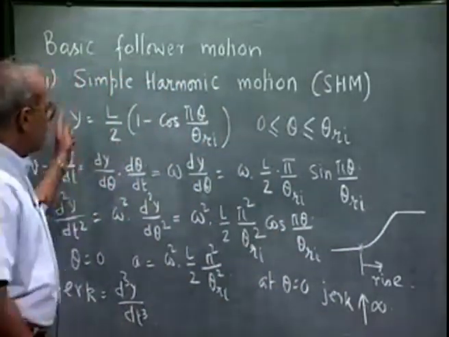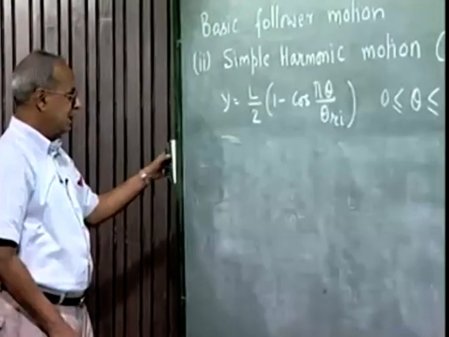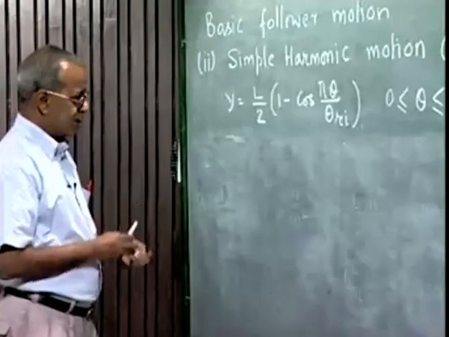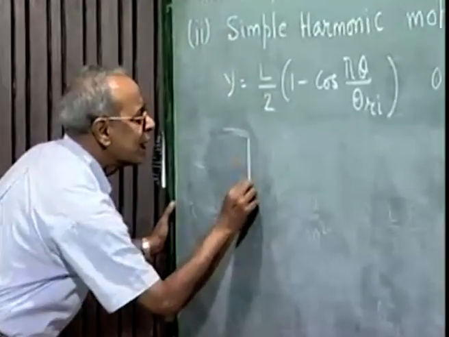Now, let me see how we can construct the displacement diagram for this particular type of motion, which we call simple harmonic motion, because this displacement diagram drawing will be necessary if we follow a graphical method of cam profile synthesis, whereas this analytical expression is good enough for analytical method of cam synthesis. So, as before, we draw the displacement diagram.